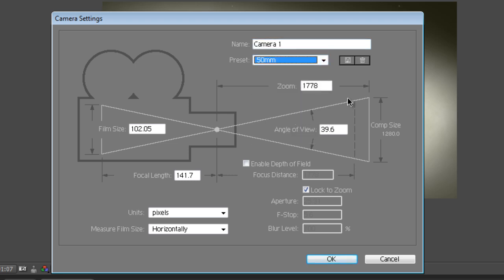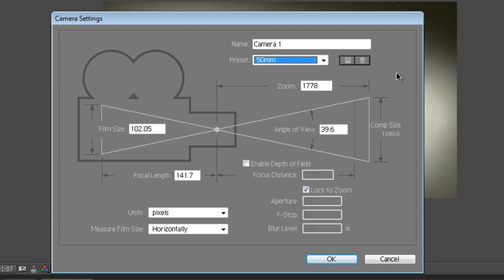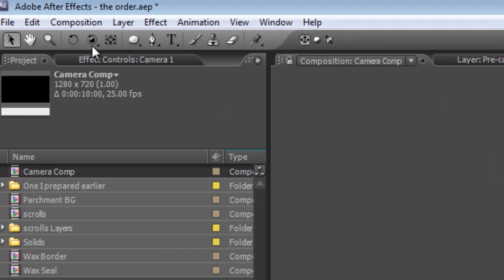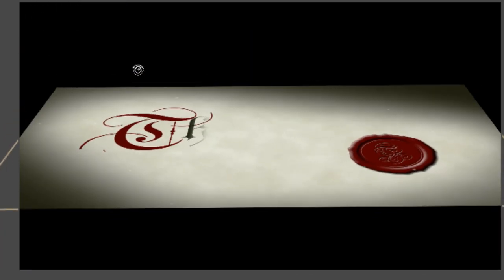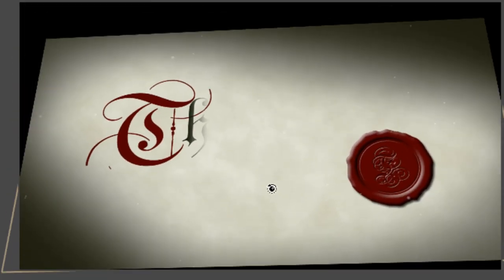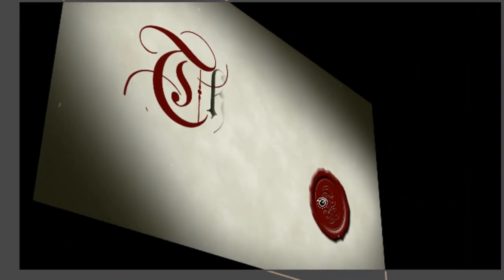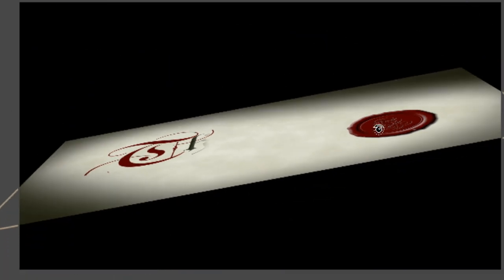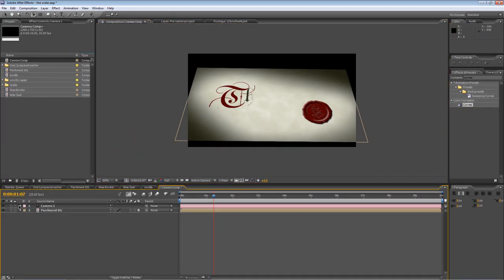Now, you can stick with the 50mm setting, which is the one I like to work with because there's less distortion on it, but by all means, play around with the wide angle and zoom settings to see if they provide a more pleasing result for what you're after. And just hit OK. Now that we've got this, you can see that you can now manipulate this layer in 3D space. But always be aware when you're working with pseudo 3D objects like this wax seal here, that subtlety is very much the watchword, because the more you play around with the 3D environment, the more obvious it is that any pseudo 3D objects in this space are actually two-dimensional and have no depth. So I'll just reset that camera.